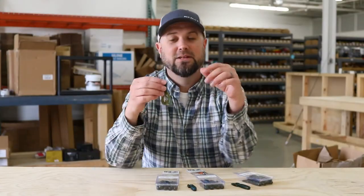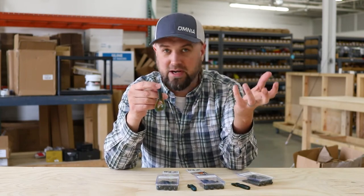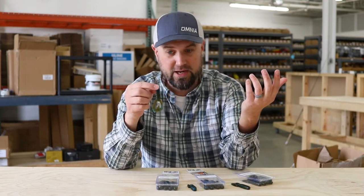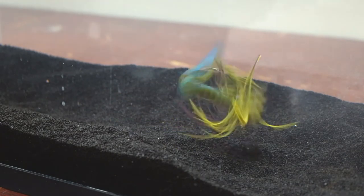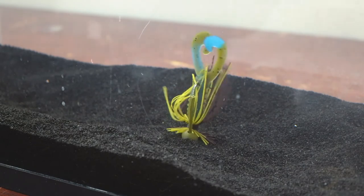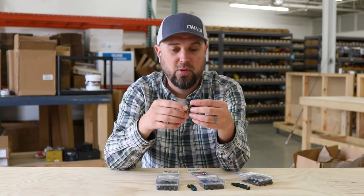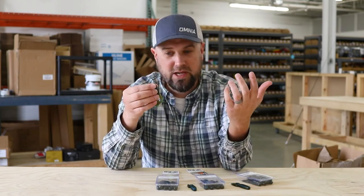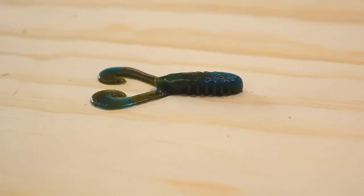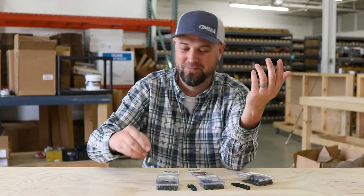Next up is the twin tail grub, and I'm super excited about this one. I tried it on a ball head skirted regular weed guard jig in our fish tank and it stands the jig straight up and down like a ned rig. His hand-poured baits have high flotation in them, incredibly cool colors, and something I want to tell you about his hand pours — for whatever reason, whatever plastic mixture he's using, these are the most durable hand pours I've ever fished with. These things hold up extremely well, and I can't wait to skip some docks with this thing as soon as I can get out and do some dock fishing up here in Minnesota.